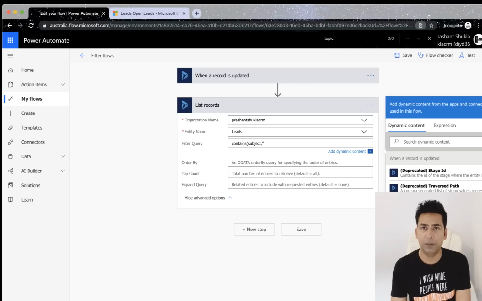This is similar to the native workflow condition where we used to select topic in the drop down, then select contains, and then write text. That's what it is here. So I'm saying new, and then I'll close the bracket. Basically, this query will filter out leads where the subject or topic contains new in it.